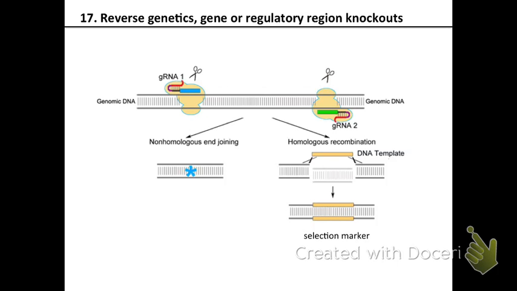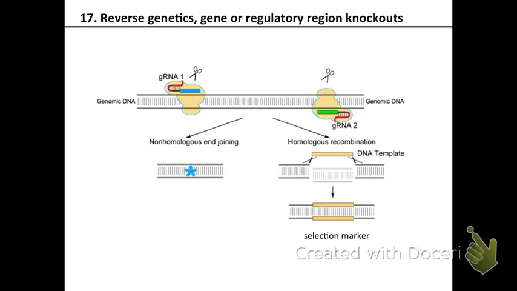Okay, so we just talked about how you can actually use this for reverse genetics. So you can create short deletions or insertions using non-homologous end-joining repair of the break, or homologous recombination if you provide a template. So you can engineer one or multiple cuts in the genome, right? So if you wanted to create a large deletion, you're not going to be able to accomplish this with one cut, right? Because that's going to go through the non-homologous end-joining pathway, and it's going to create small deletions.